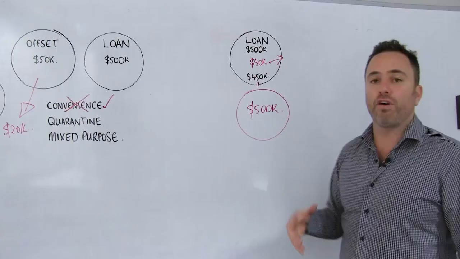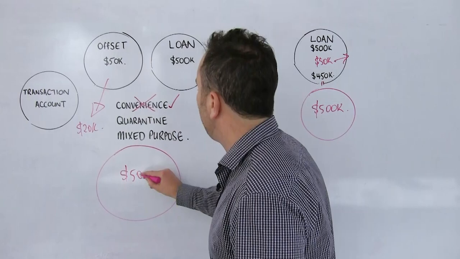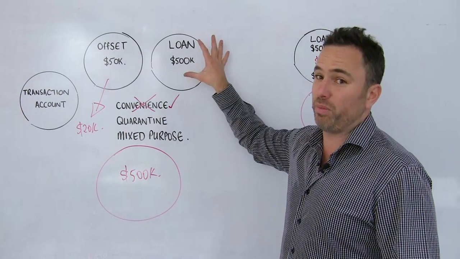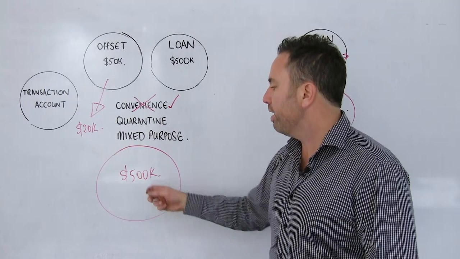Jump over here and what you would find is in that same circumstance, I go and buy myself the same property. I take on another $500,000 worth of debt. The difference being is I would draw the $50,000 out of my offset account and guess what? This loan balance has not changed at all, presuming it was an interest-only loan and you hadn't had principal reduction on it anyhow. But that $500,000 loan, I can claim the interest on all of that. And if I put $50,000 cash towards this next property, my loan that I would have outstanding would only be, let's say it was $450,000.